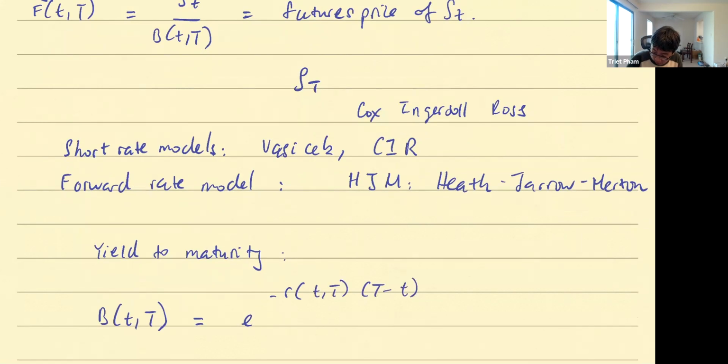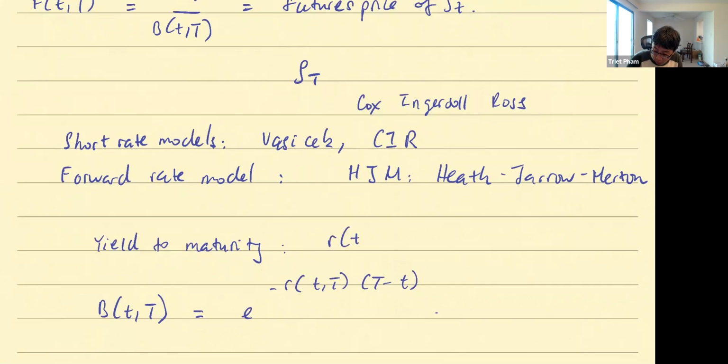So this quantity right here is called the yield to maturity. Probably some people will call it Y. But what does it do? It's very easy to understand. It takes the point of view that from time little t, I look into the future, and if I can use one single fixed rate and discount with it, then that should let me be equal to the bond.